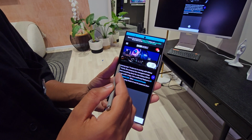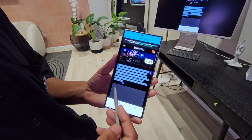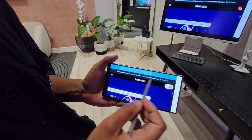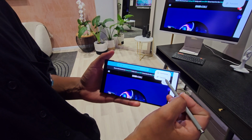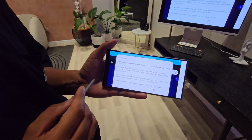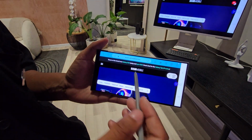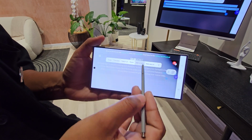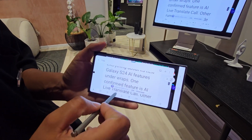So all we do, for example, if this is what I want to read about, but it's a bit too long for me, all I do is select my text, look for the AI feature, select it, and I have the option to summarize it and to translate. And if I summarize it, it's given to me in key points. Now I can either copy this or just close it and continue my reading. But if I feel like I want this piece of information, all I do, add to notes, automatically it's taken to my Samsung Notes. And then here's my article.